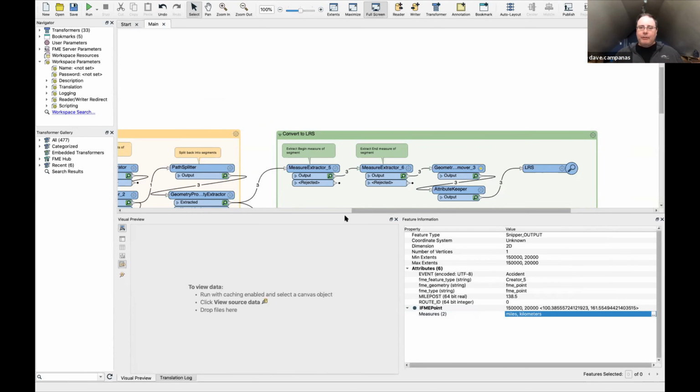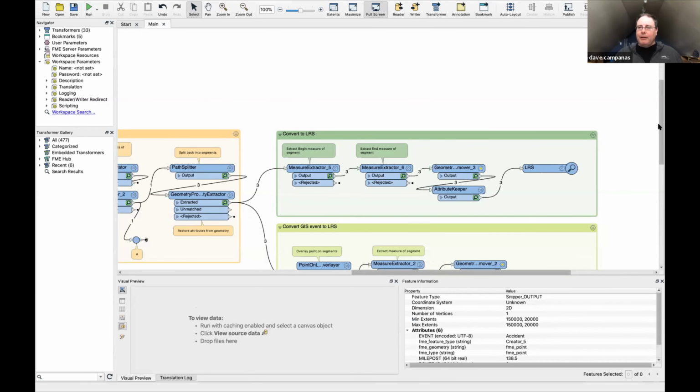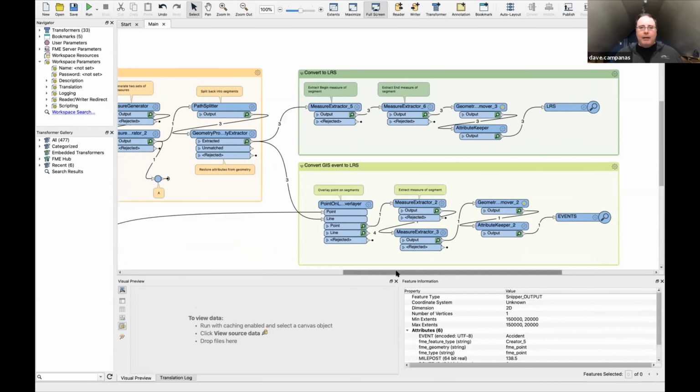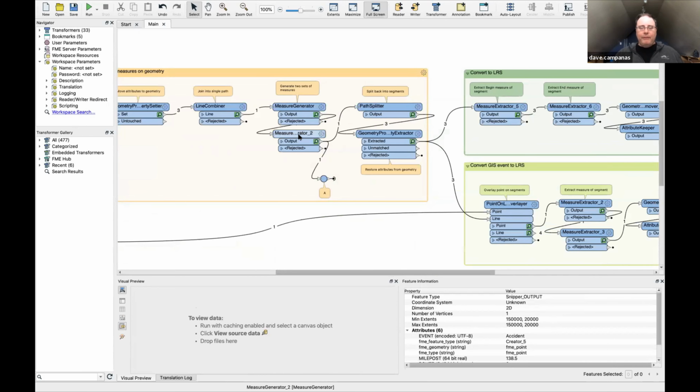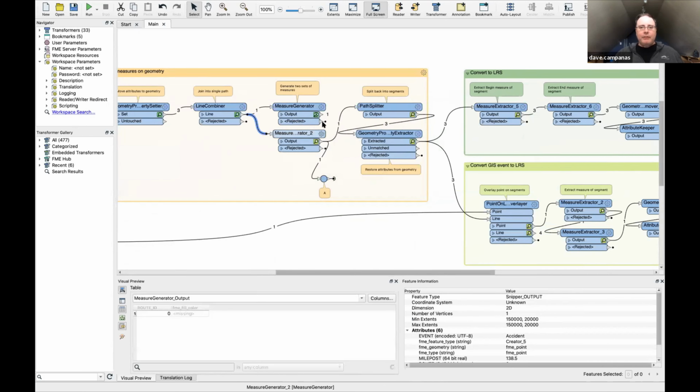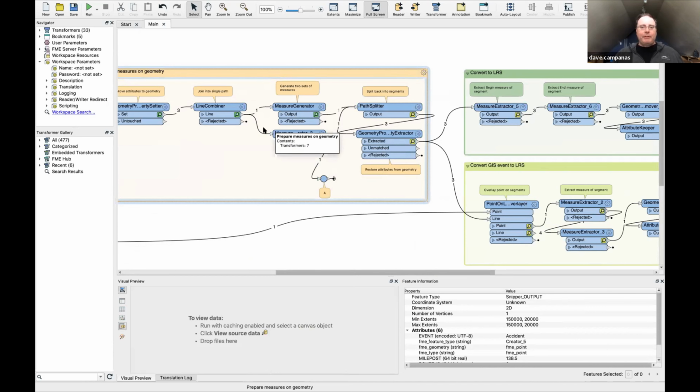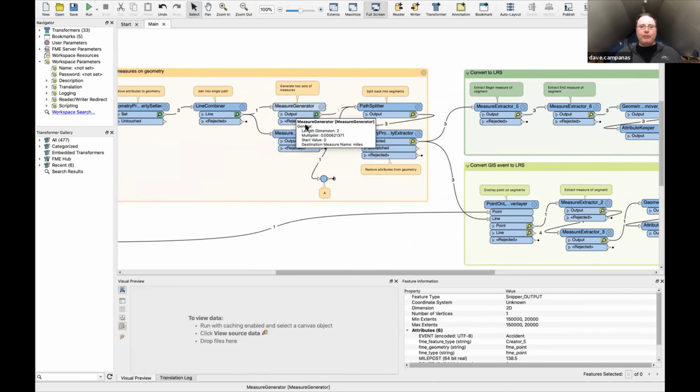And so let me just see if I can illustrate this a bit here. In this example, I'm putting two different measures on the same feature. But if I do this and do that, we will get two copies of the lines with a different named measure on each copy.